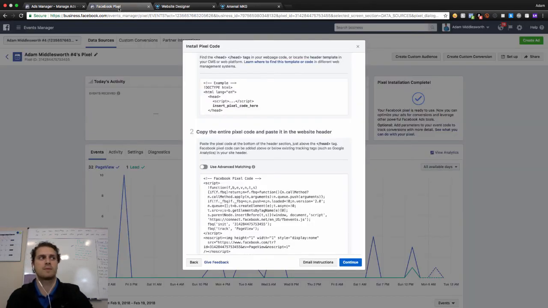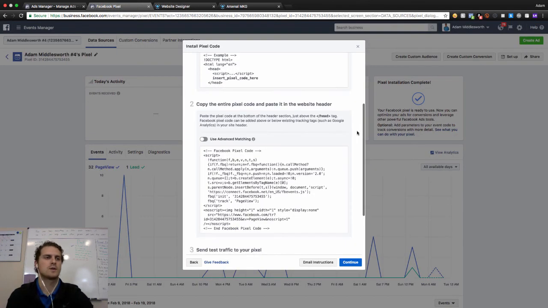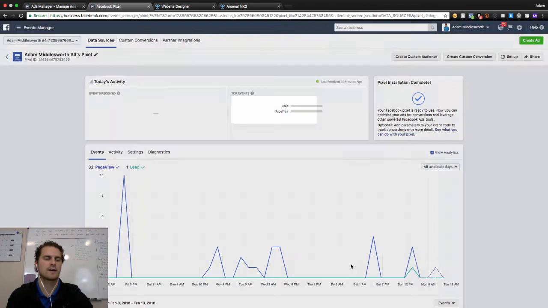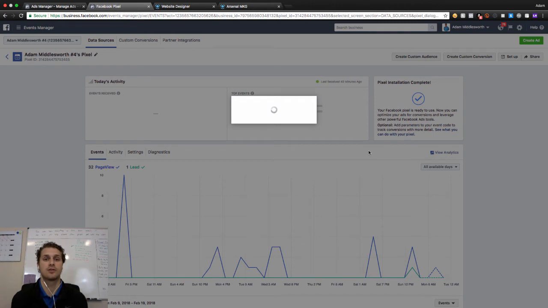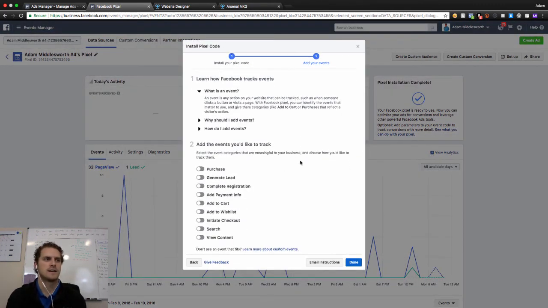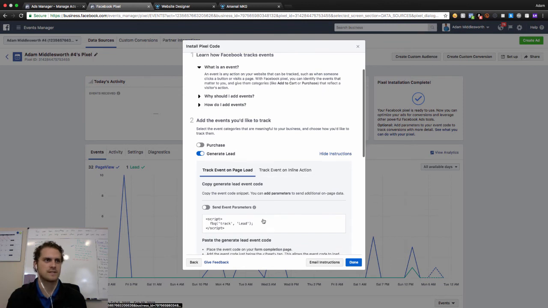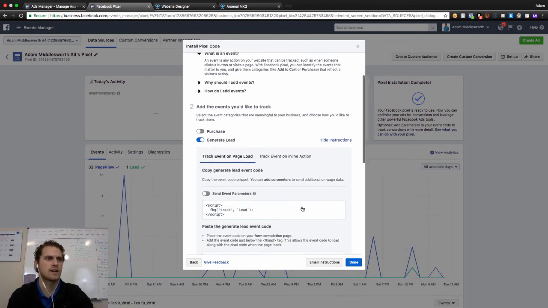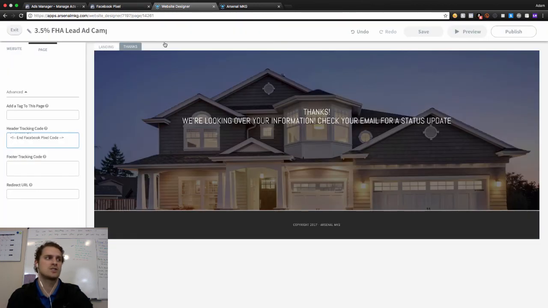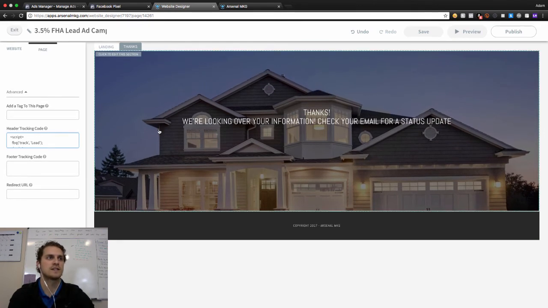Going back to our Facebook pixel, we need to do one more thing. What I like to use is the generic conversion events that Facebook has. For various reasons, I've seen better tracking data, so I just use it that way. All I'm going to do here is click generate lead, copy to my clipboard by clicking, so it's copied. Go back to my landing page, my thank you page, and click in your header tracking below your Facebook pixel. Paste that code in, and we've got our tracking for our lead. So at this point, our landing page is done. That's all we have to do.